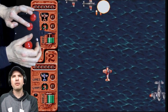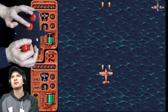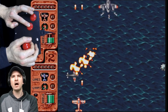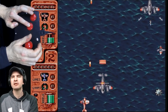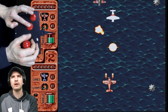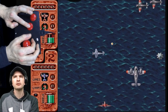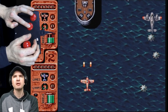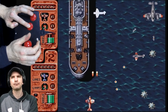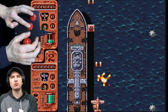Right, now you pick up three of these build-ups, and that will prevent you from losing weapons when you die. So, if I had three of them, you don't lose any. If you have one, I think you probably lose two weapons. If you've got two of them, you lose one weapon. That's how it works. It's a nice touch, this game, though. And there we go. It works superbly well. Brilliant. But it is a mystery. The whole thing is a mystery. But then when you finish the loop-de-loop, you are then invincible for a short period of time. I don't know a lot about it because I very rarely get to use it because I don't have the right joystick to do so.